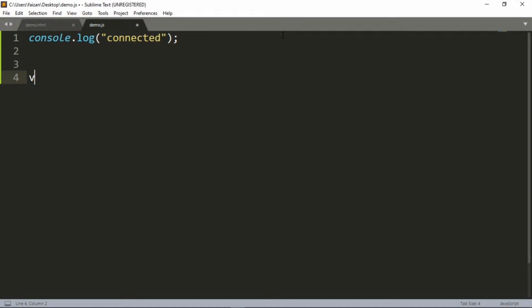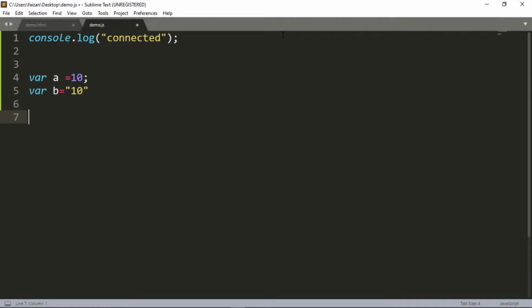Now let's define variables. Sorry for the noise. Let's name a equal to 10, and let's name another variable b equal to the string 10.